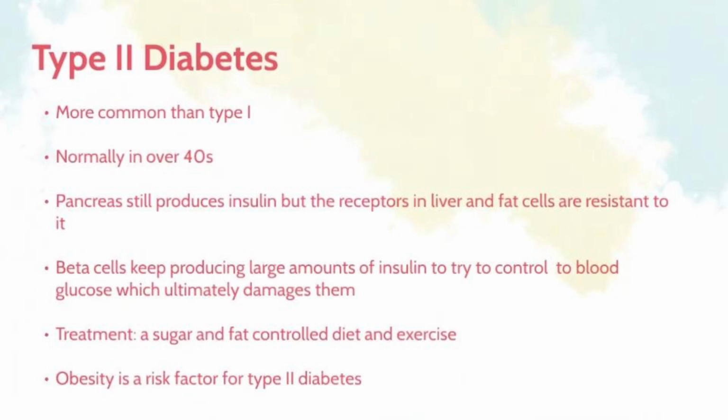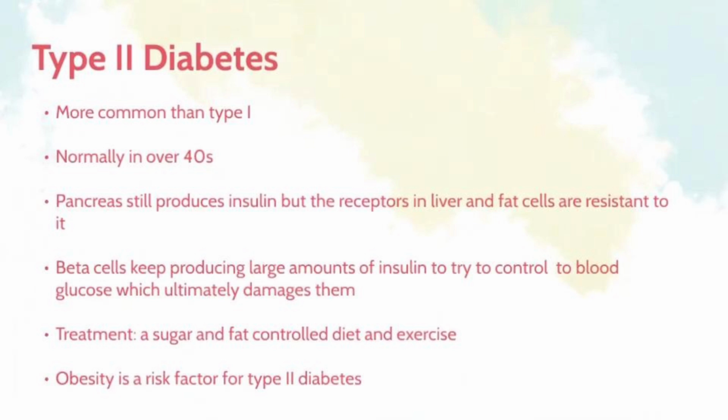So the result is the same as in type 1 diabetes: it results in high levels of blood glucose. And this loop causes the beta cells to produce more insulin because they're detecting that the levels are high in the blood. So the beta cells are detecting this high glucose concentration, so they're producing more insulin, which then actually ends up damaging them in the long run. They're just pumping out insulin, but the insulin isn't having the effect it should.